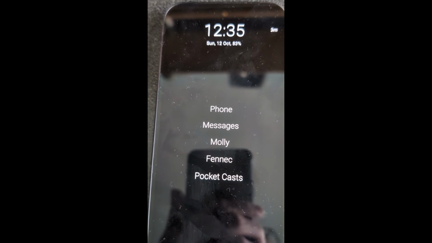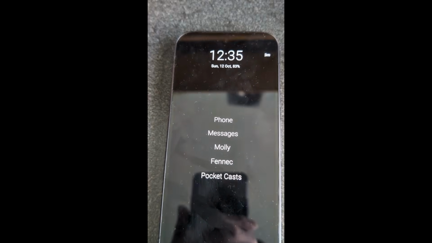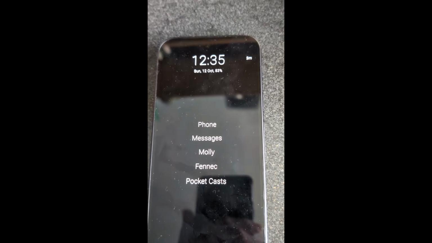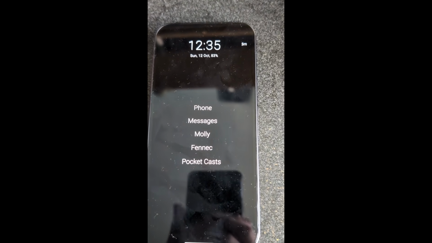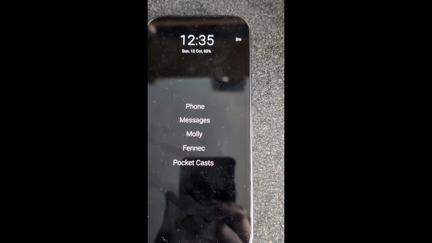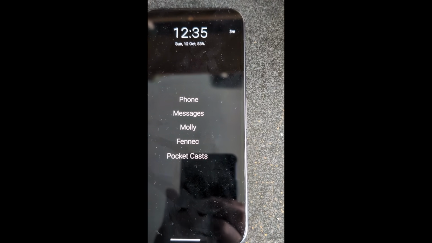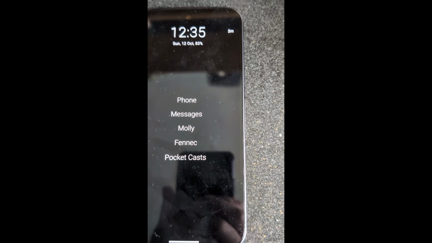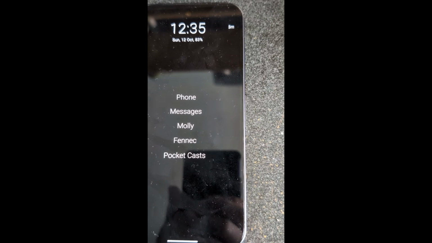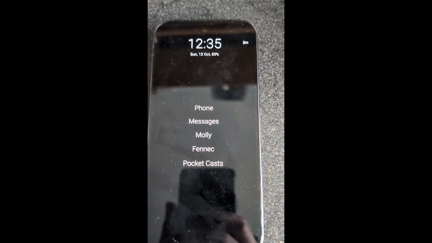But once you set it up on your first profile, you'll get a screen with icons. As you see on my screen, I have a different launcher called O Launcher, which I like better because it's more minimal and I don't get to see icons. My five most used apps are my phone, my messages, my Signal client, which is Molly, my web browser, and my podcast app.